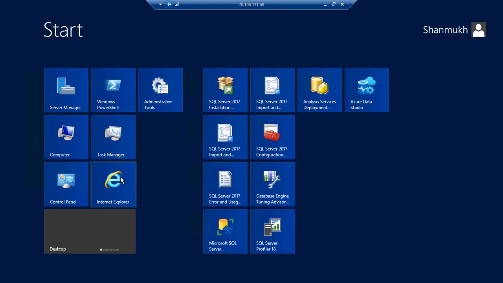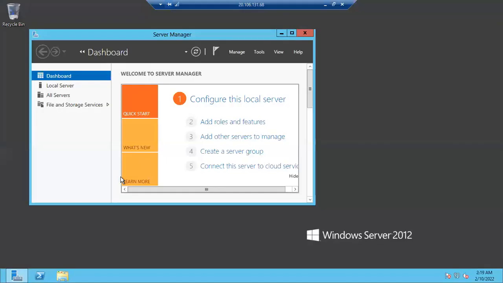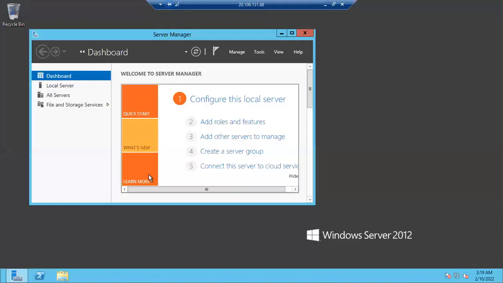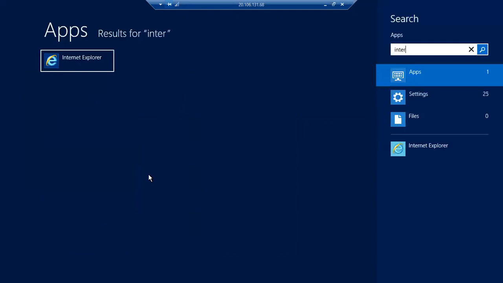Sometimes we have to learn by just exploring things. Where do we have to download the SQL Server software? I have to download it in the Azure VM. Internet Explorer is a browser which will help you download the software. So you have to open Internet Explorer in the Azure VM. Simply hit the Windows button, and if you don't see it, no issues, just hit the Windows button and type Internet Explorer. You will get it. If you type and press enter itself, you will get it. Just try to explore, guys.